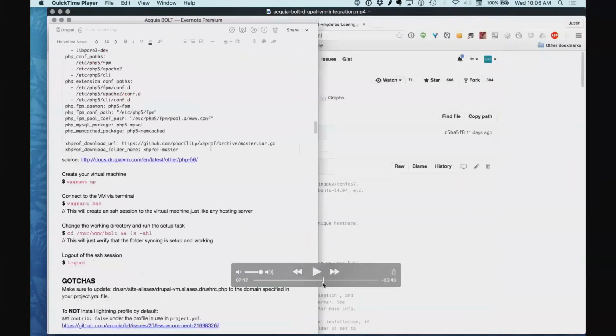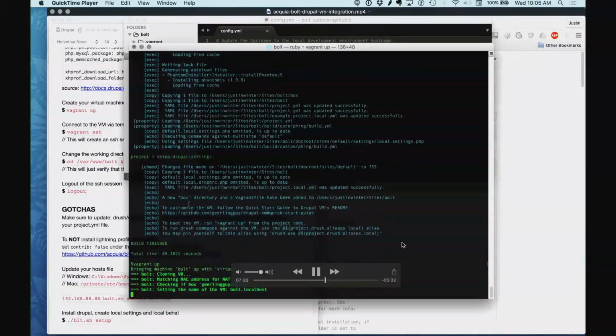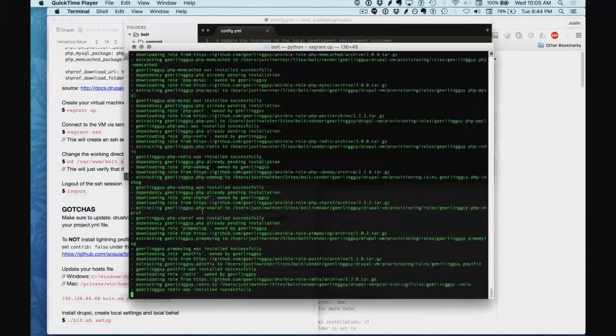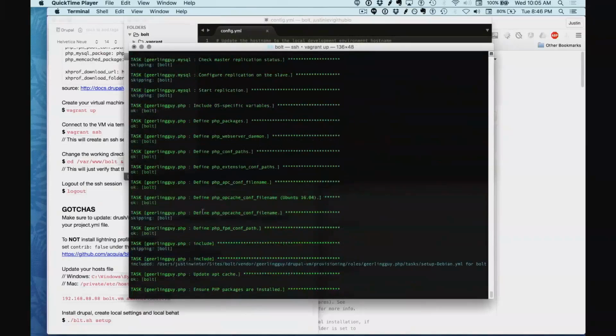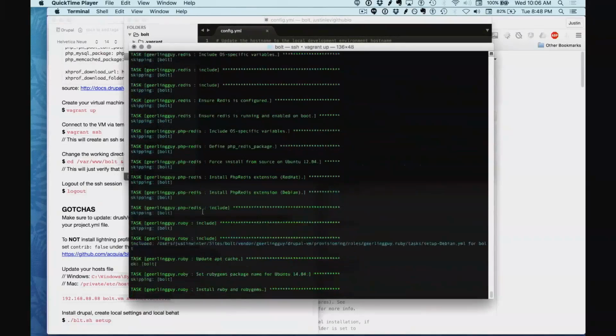This is essentially what it looks like when you run that command. If you guys can watch this, vagrant up runs, it goes out, it grabs a bunch of dependencies for the virtual machine, runs through this process. I have this sped up in the video. And so this process takes a good 10 minutes, maybe longer, depending on your internet connection. That 10 minutes is a one-time operation. You don't have to do this every time. Once you get your virtual machine set up, it's pretty much good.